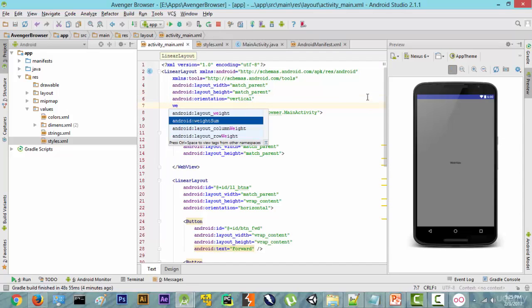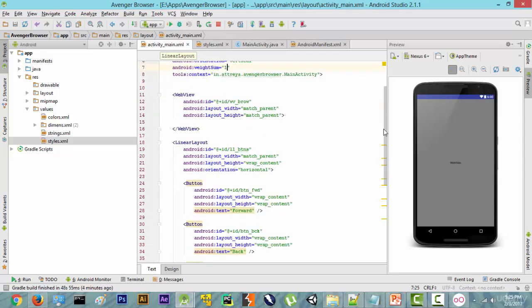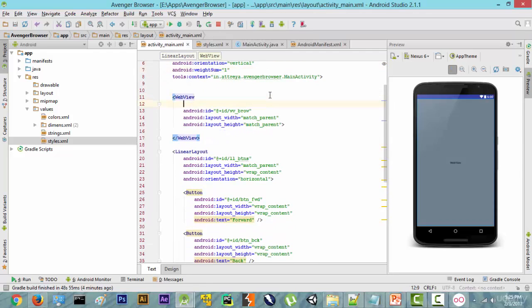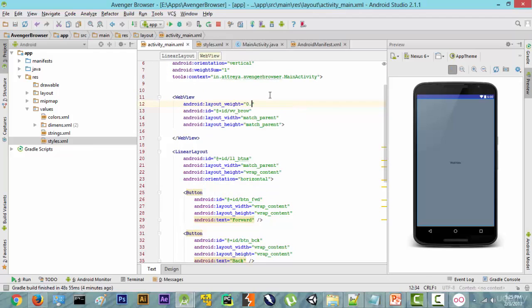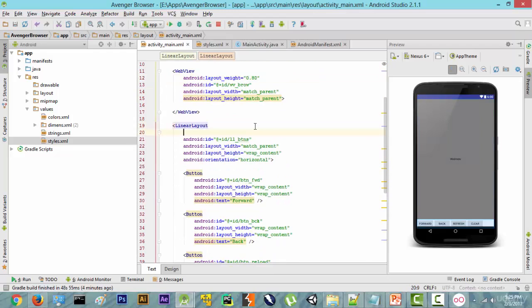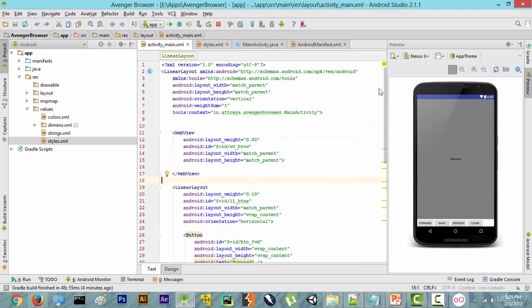Let's type weightSum and give it a value of 1, and we'll give the web view a layout weight of 0.80 and this linear layout a weight of 0.10. Now as you can see, our buttons have come back. Now what is this weight sum and what is this layout weight?